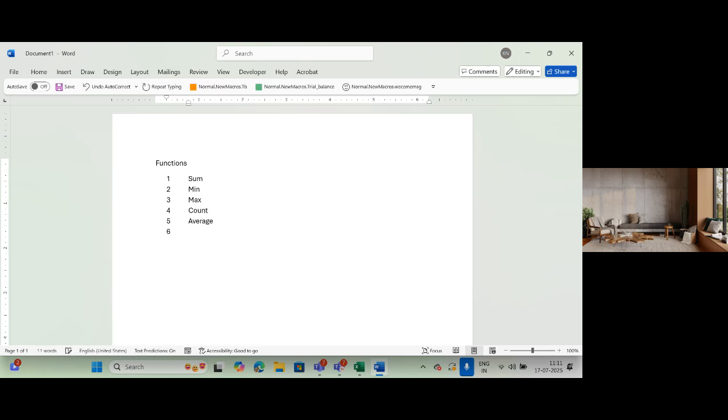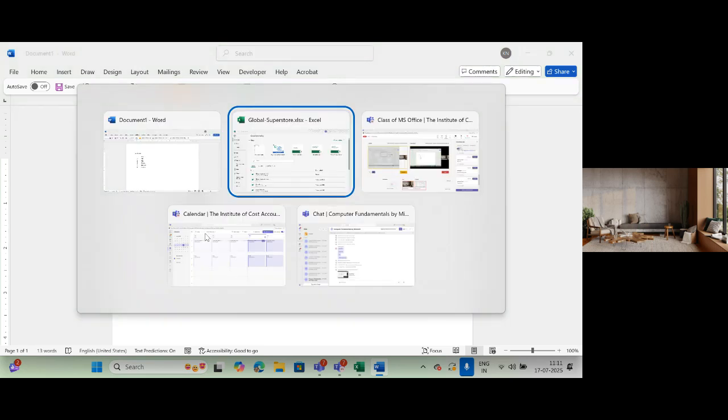These are the functions we completed. Now today we are going to check COUNTA. What is this? COUNTA means count all. You know the difference between COUNTA and COUNT?